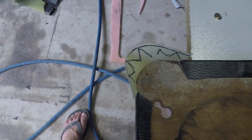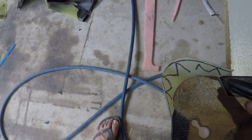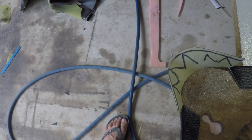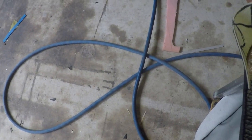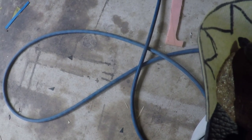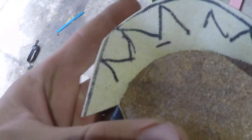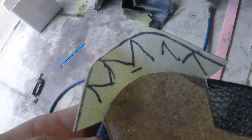Because if we cut it too close to the board or too deep and it goes down into the foam, you will see cuts on the outside of the board. But if we don't cut far down enough, you'll end up with dog ears and excess material overhanging. So I like to just pull it over, apply a little bit of tension, and figure out where it's going to finish. So I'm thinking if we cut a notch down to that mark, maybe a fraction past that, will be safe. So I'll cut out those notches and I'll show you what I end up with.